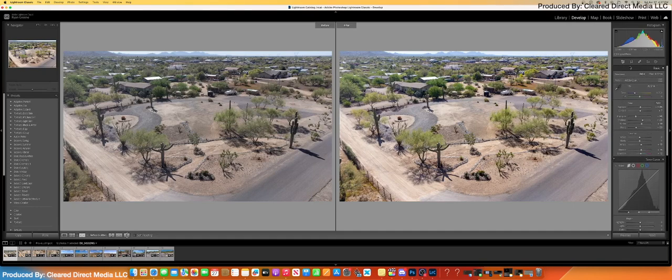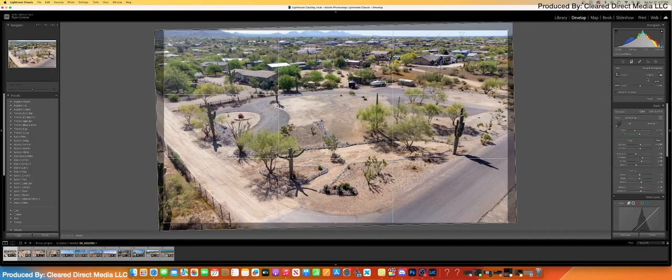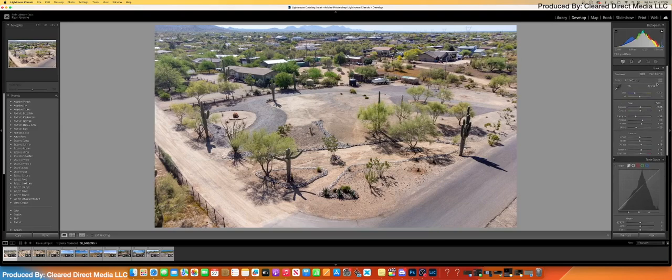So I just went over here to my crop, hit auto, and it auto cropped it, hit enter, and then I kept the white balance as the drone shot it, hit auto a couple of times, and then just got auto as a general base, and then we just adjusted things accordingly. So you have exposure, contrast, highlights, shadows, whites, blacks, etc.